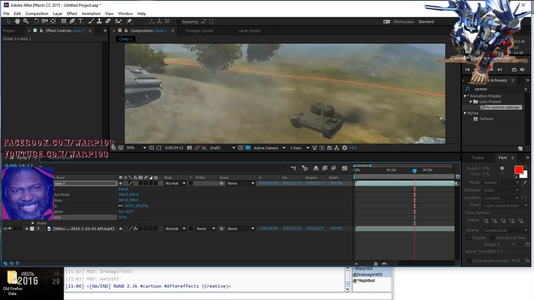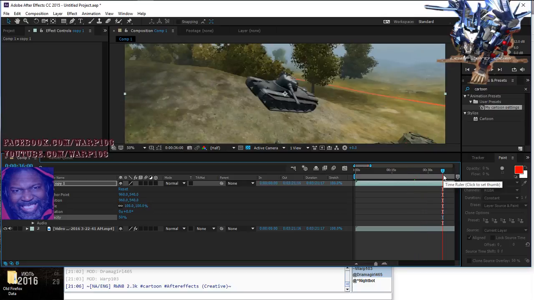And you can see if it's enough. Okay, I like it right there, but let's go a little bit further forward, because again, I still want to have the cartoon feel, but limit some of the detail. Now when I'm looking at this one here, it looks like I have just a bit too much detail. You have to get a feel for it, because each project is going to be different.